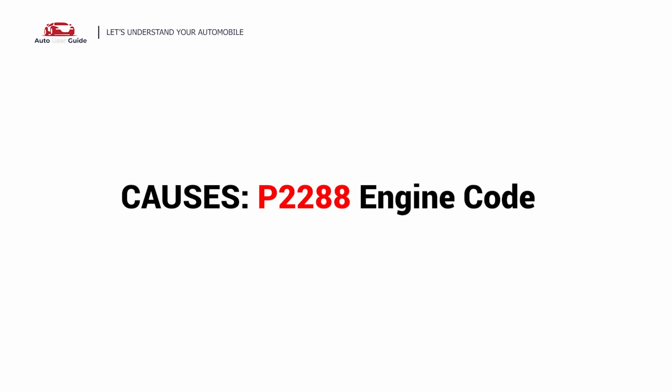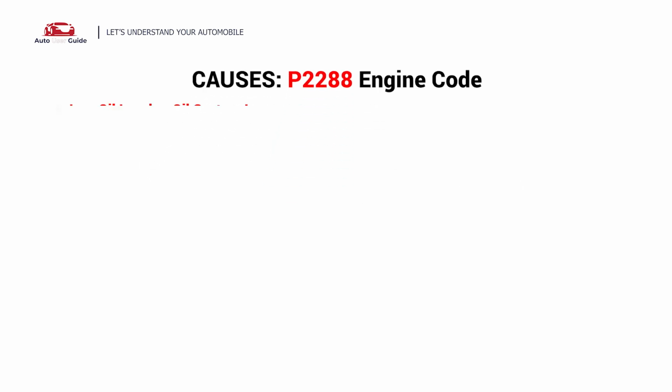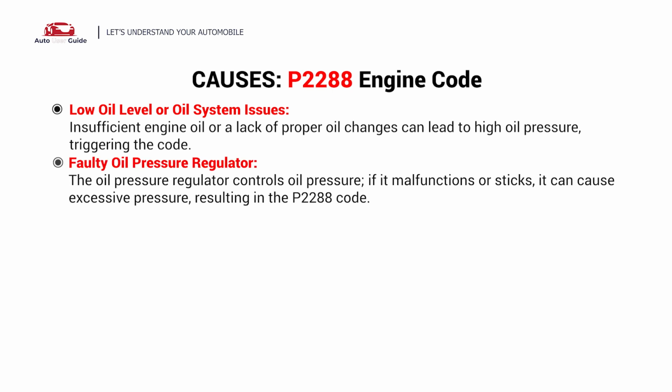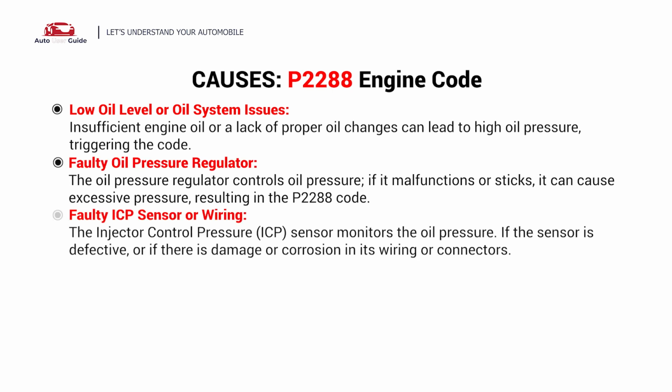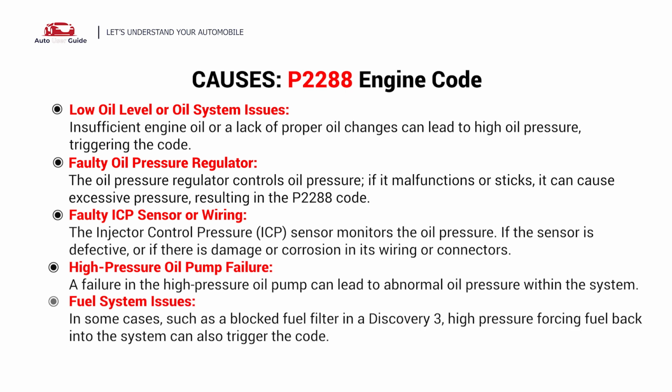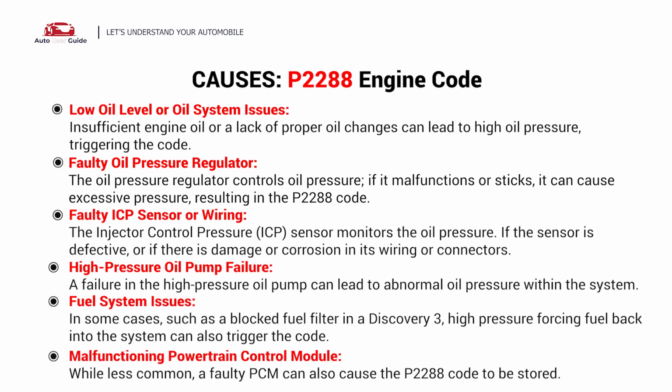So, what causes this imbalance? Here are the most common culprits. This error can be caused by these possible faults in your vehicle: low oil level or oil system issues, faulty oil pressure regulator, faulty ICP sensor or wiring, high-pressure oil pump failure, fuel system issues, malfunctioning powertrain control module.